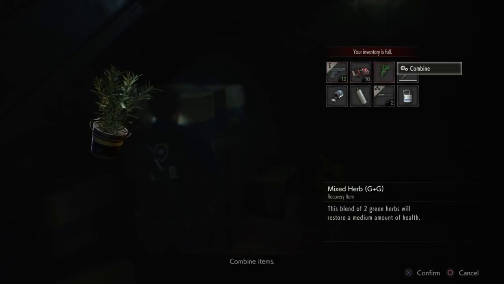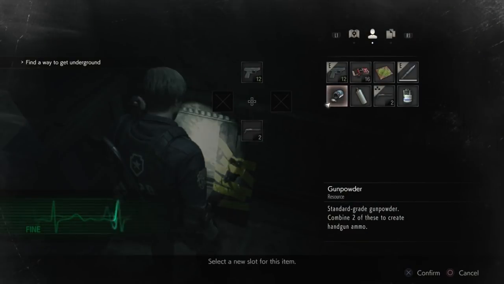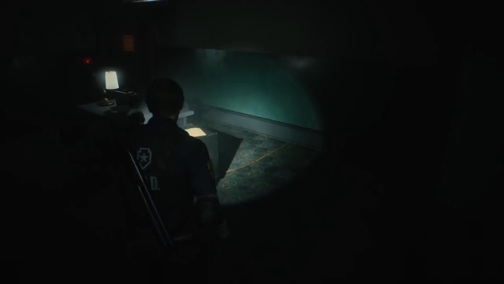Yeah, so this is a board. I combined those herbs. This is a board. I'm going to pick it up and get rid of the... Oh, I can't. So you can't drop shit? Or can you drop shit? Is he rolling a joint? What is that? Discard. Oh, you can't recover them. All right, whatever. But that's a board on the ground that you can pick up.